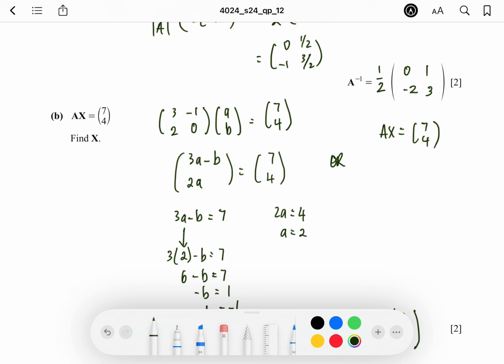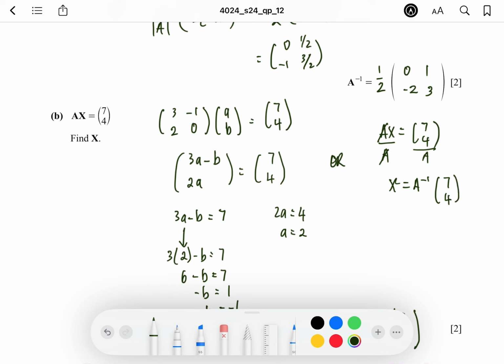So what we can do is we can divide both sides by inverse. So when we divide by A, kalau mengikut macam normal equation lah, when you divide by A, that A cancels out x, tapi dalam matrix mana ada over A kan? Tapi kita ada A minus 1.